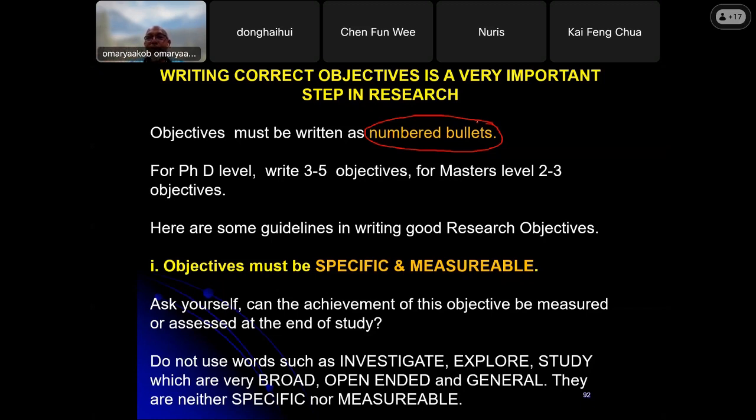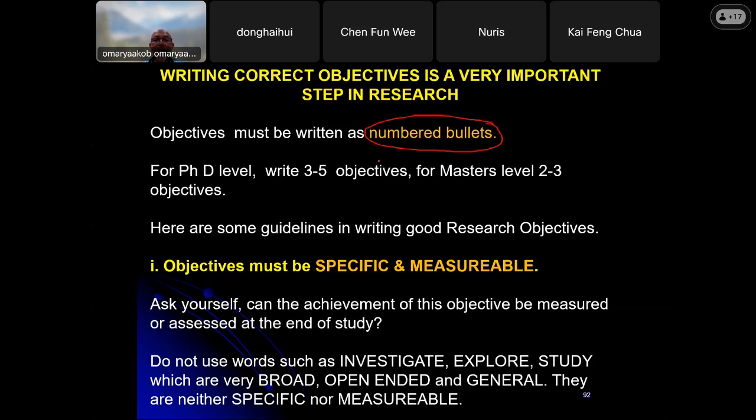Okay, so please go through these notes and really understand what I've been saying, so that I don't need to write that on your assignment. Okay, so follow step by step. All right, so for example, people still use investigation, people still use non-number bullets, whereas it's very clear from this note that this must be the way to do it.